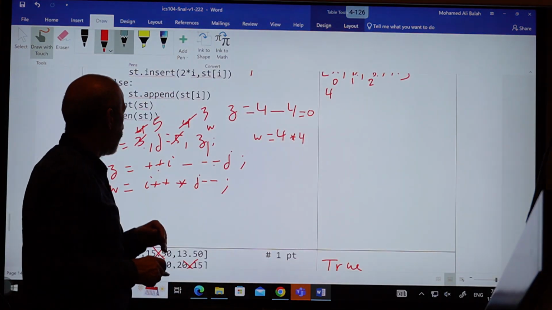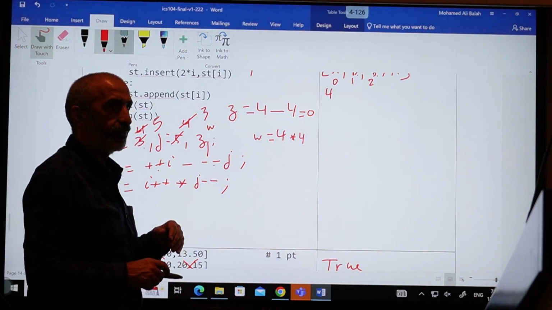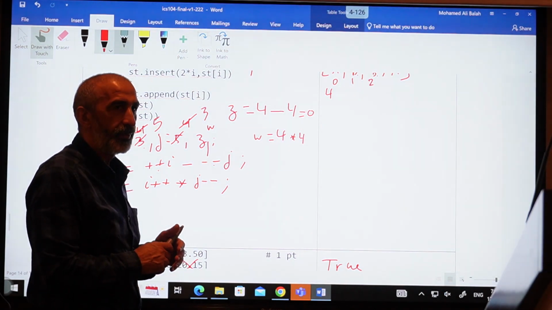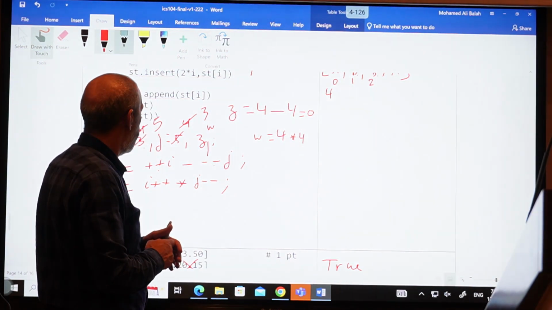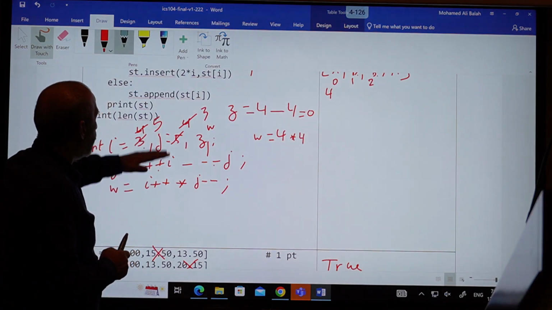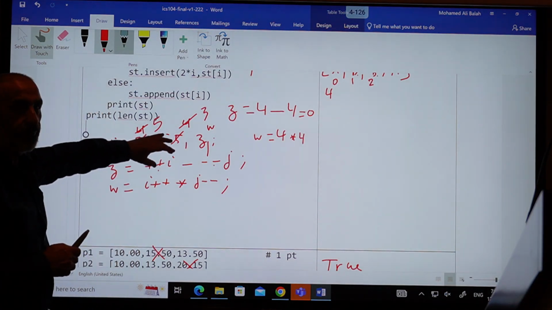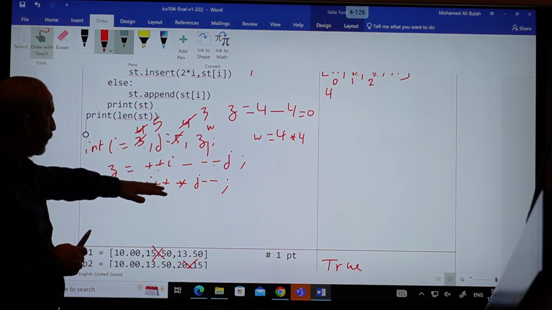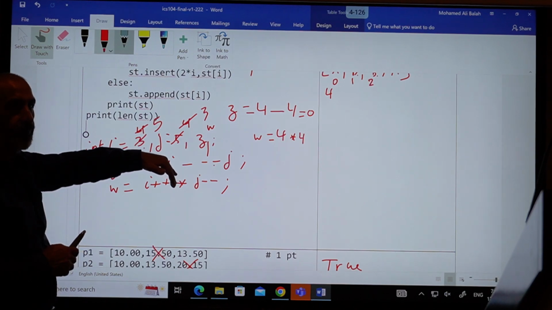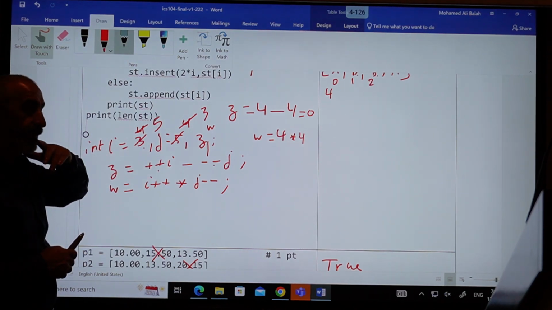Now, if in the same line we have multiplication by I, are we still going to be using 4? In the same line, yes. We don't get into that. We just use it one time, and the variable is used only one time.